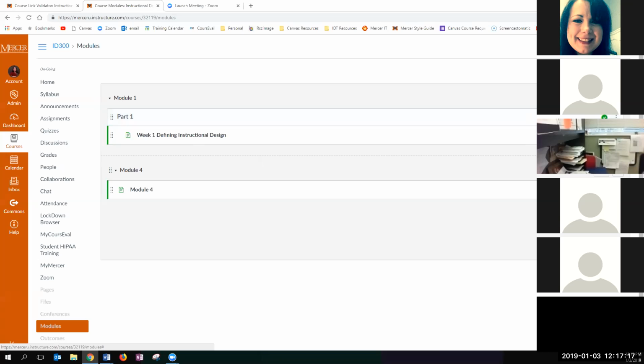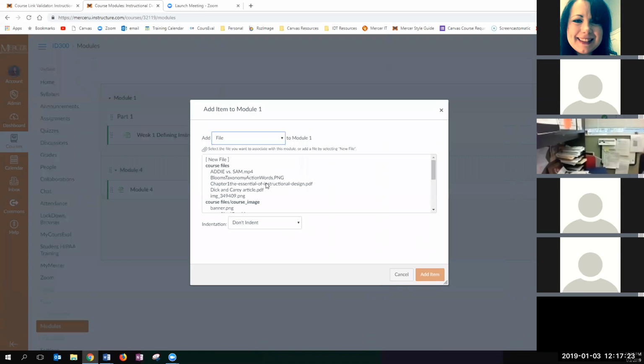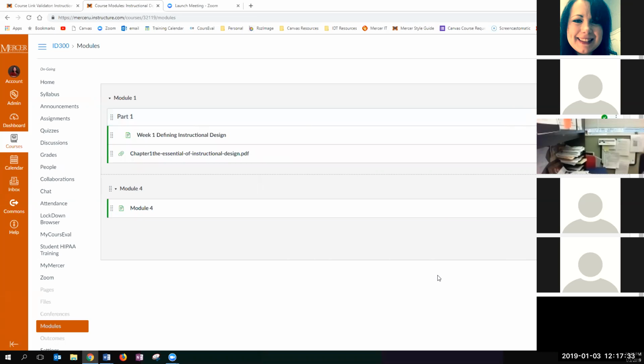So I'm going to add a file first. So plus, I want to add a file. This is not a very pretty name. So I'm going to click on that PDF, add item. And you see here we have something, maybe I just want to call it Essentials of Instructional Design.